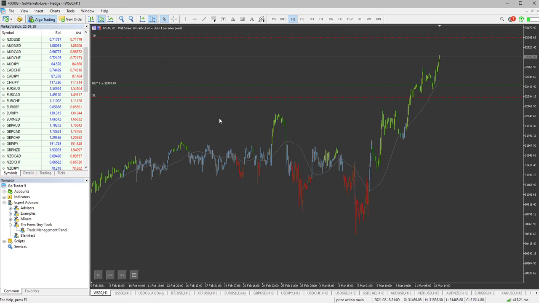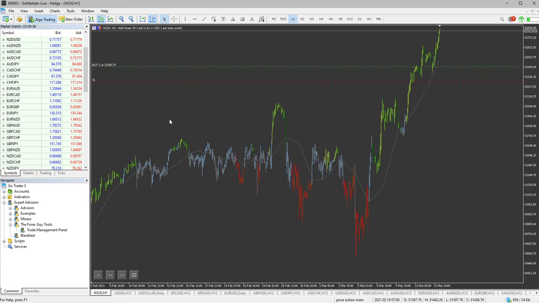The reason we need this history downloader, and I spent so much time on it, is because the phase candles bring in data from multiple time frames, and we need to make sure the data's there, ready for when the phase candles request the data, otherwise we won't get the display that we want.